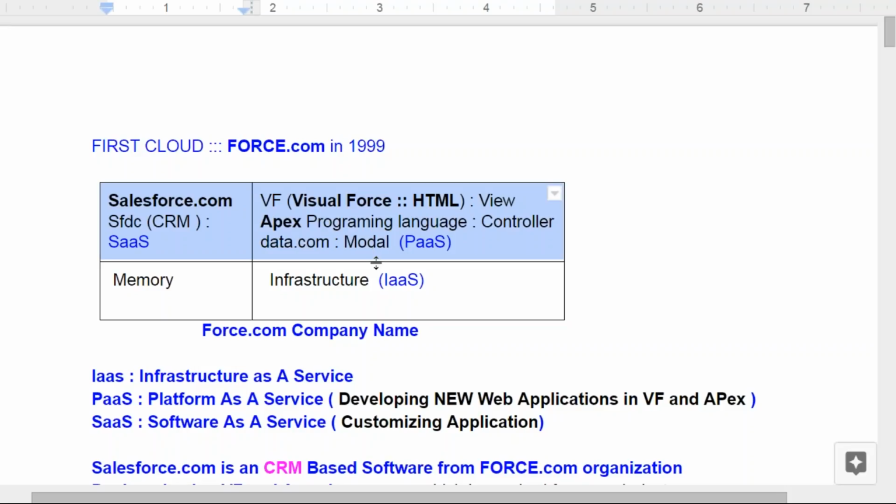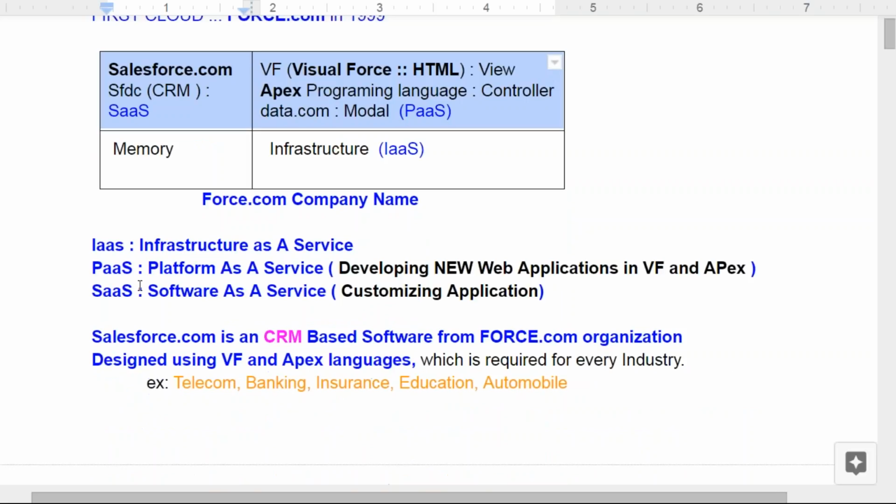They provide an environment to develop new web pages. So in our development part, we discuss the platform as a service.